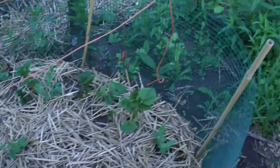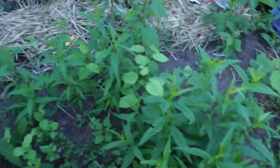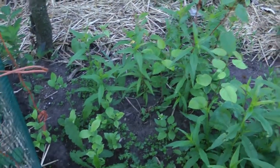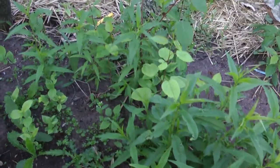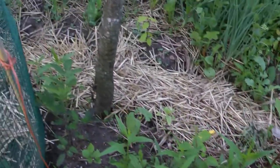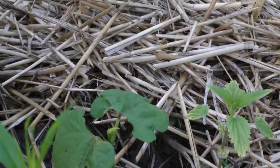Peas and potatoes are known to be companion plants, so I'm giving that a try. I've got quite a few experiments going on around the property. I'm nursing more seedlings — those are peaches and there are some plums in here, and hazelnuts. This is going to need a little work; I see some weeds coming up. I've got a climbing bean there growing to trellis up this pear tree.